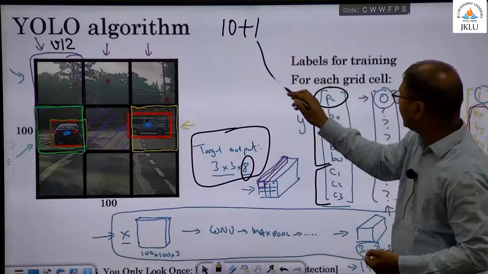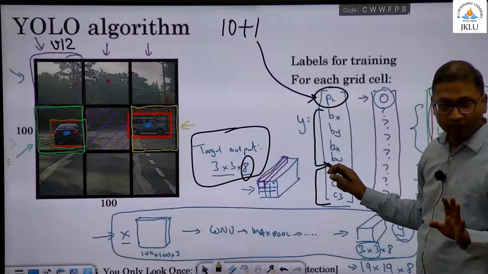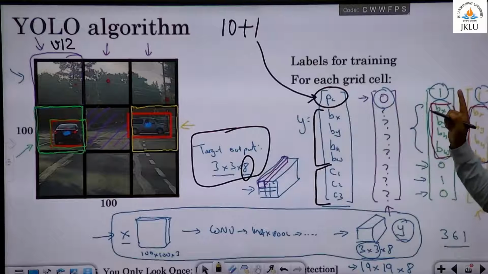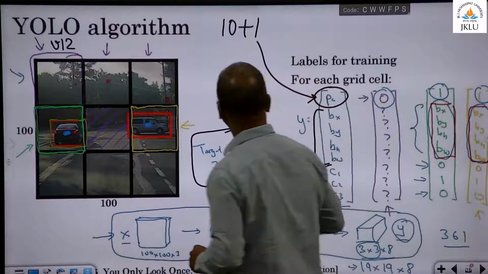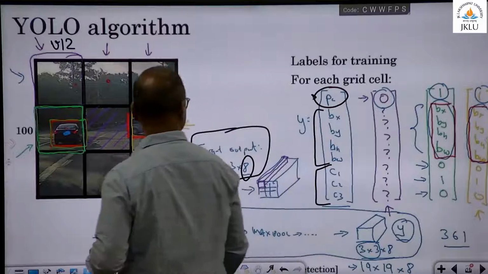This 1 will just come here and then 4 bounding box values, 5 plus 10 classes. So that will be how much? 15. Okay, and so on. So this is what we have.